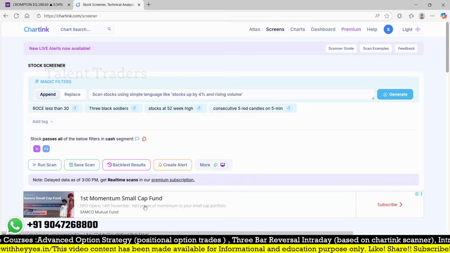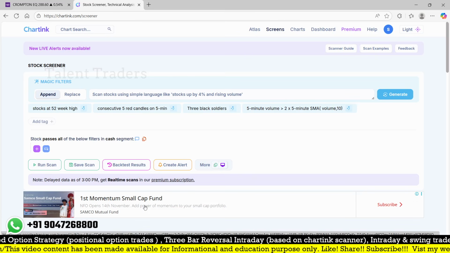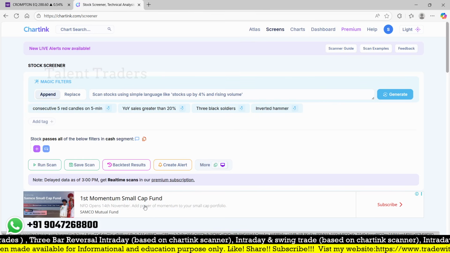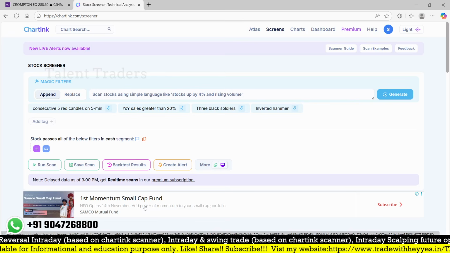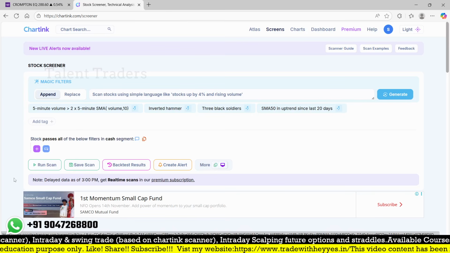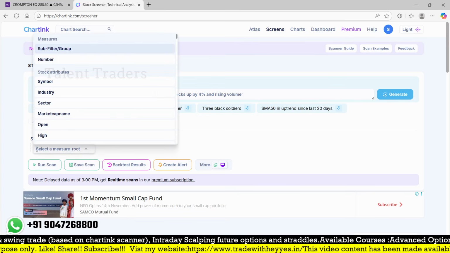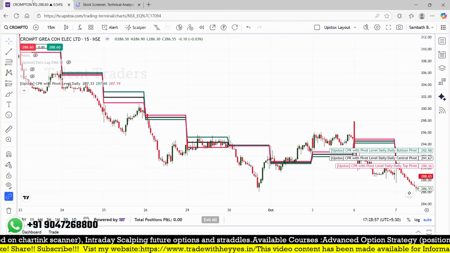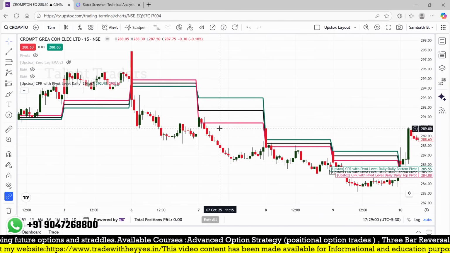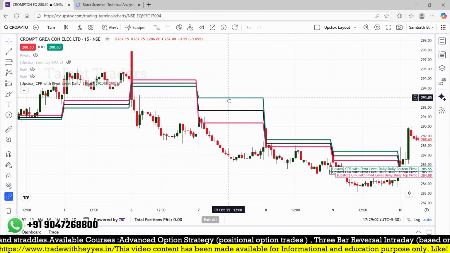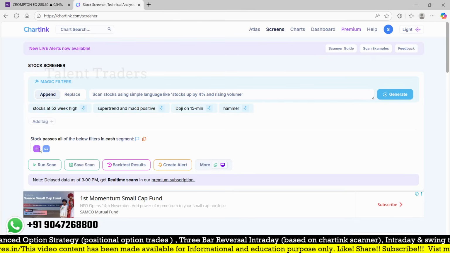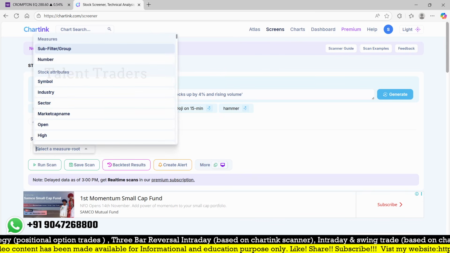Most of our scanners are adjustable. You can adjust the length of the gap between TC and BC, and then you can easily find it. That is why we use a custom indicator. So let me try to create the scanner with the custom indicator. Normally TC should be higher than the BC. Simple, I have already created that condition.